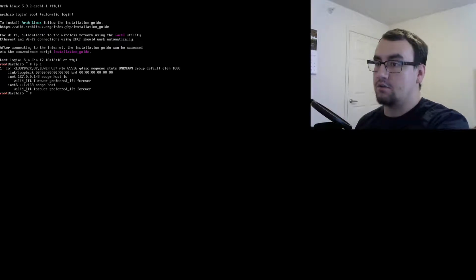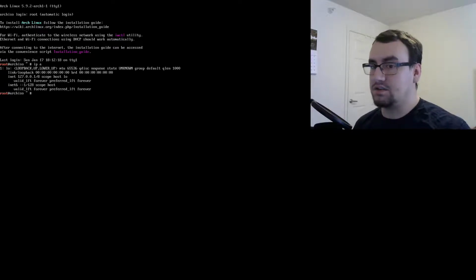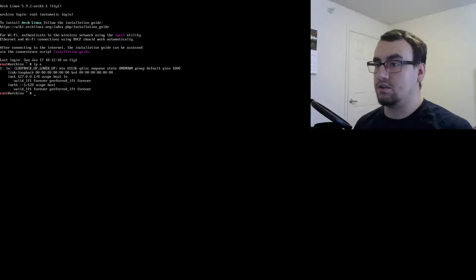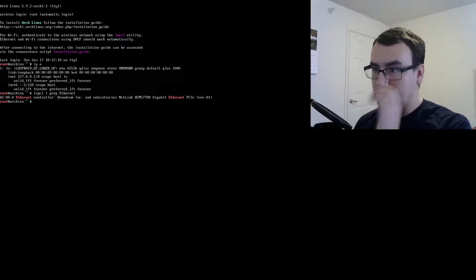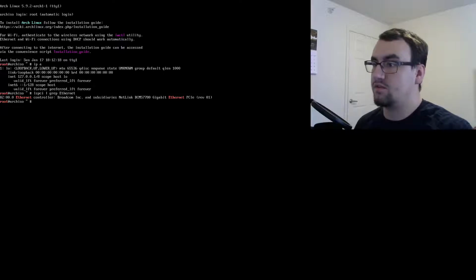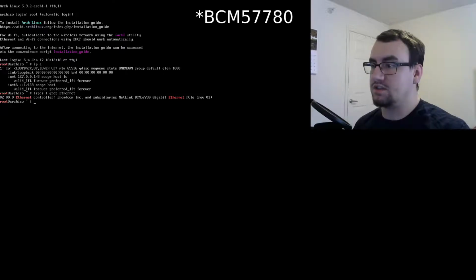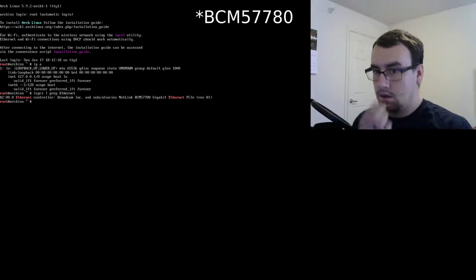I don't see my Ethernet device, even though I know the machine has one, and it's even plugged into a cable. This seems to happen with Broadcom controllers, and the one I'm specifically using is this NetLink BCM57780.